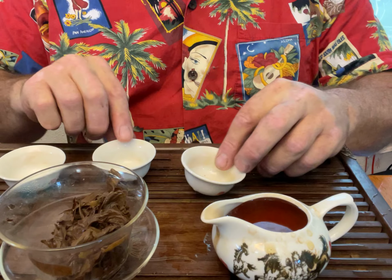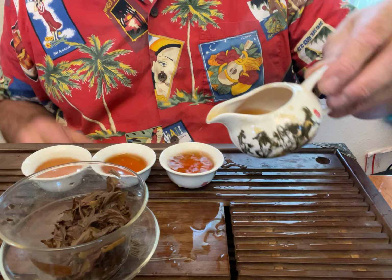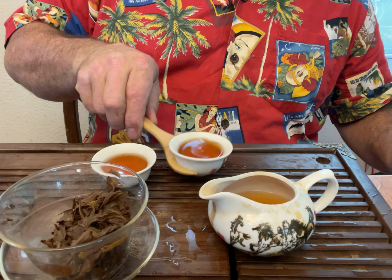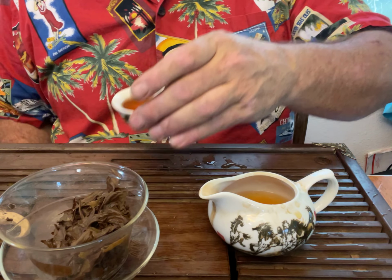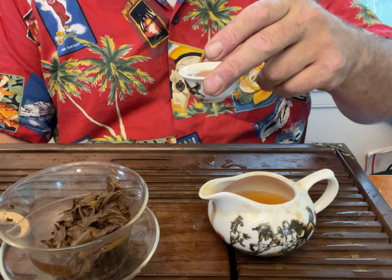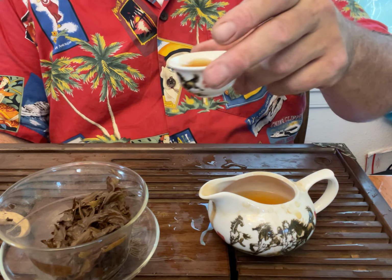So, 4th infusion. Don't forget to blow on it to make it cooler quicker so you can drink it with the rest of us. I've been blowing on it. Wimp. I have a hot cup of tea right here. No threats. No threats on YouTube, guys. I gave no threats.